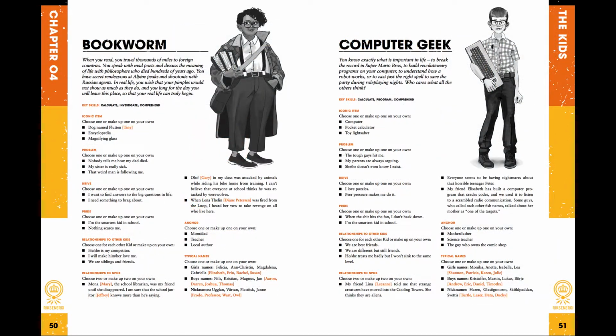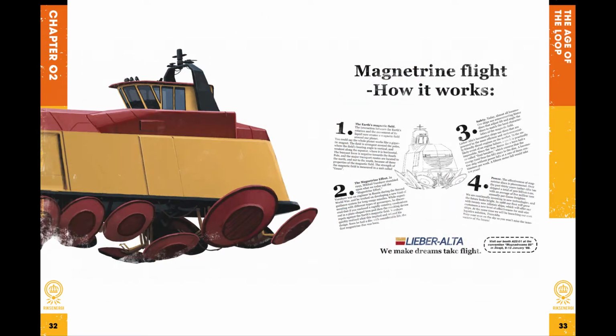You're invited to play the kids here, who are kind of given faces and given problems and relationships and items. But it's interesting that the skills and items and the things that identify the characters are mundane. You know, these guys don't have superpowers, they're just kids in the 1980s. And also some of this scuffed, found item design that you find in Tales from the Loop is repeated exactly in the RPG and presented as, well, this really is how magnetron flight works within the world. So the stuff that was created for the original publication is repurposed beautifully in the role-playing game.